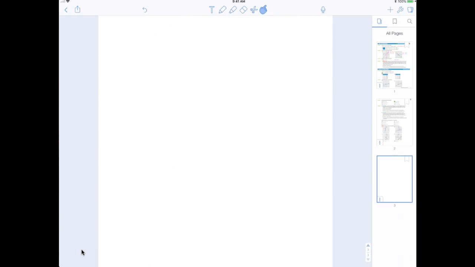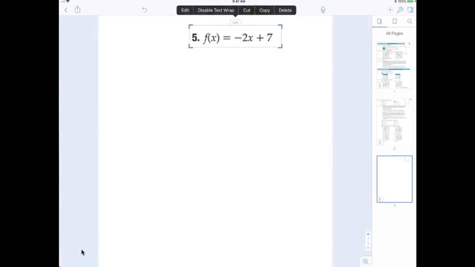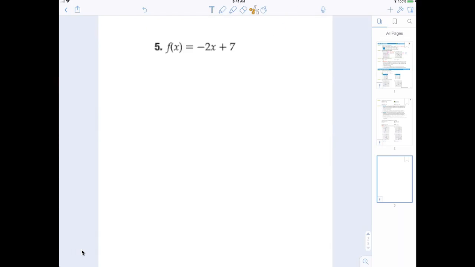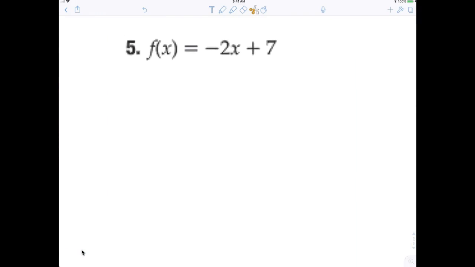All right. So again, what I need you to do now, just write the equation. Right now, f of x. I'm trying to get you to remember that f of x is the same as what variable? F of x is the same as saying what variable? Y. Very good, y. All right?